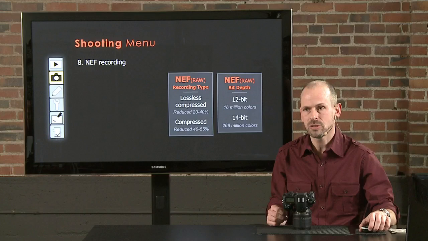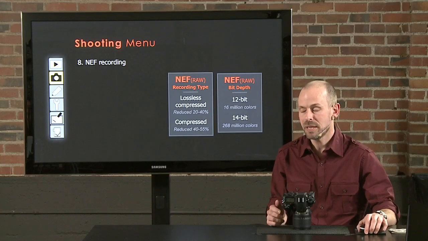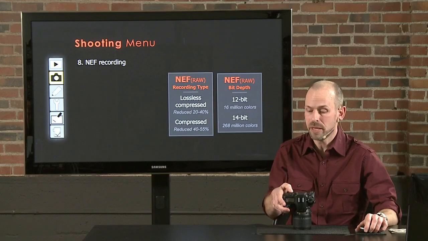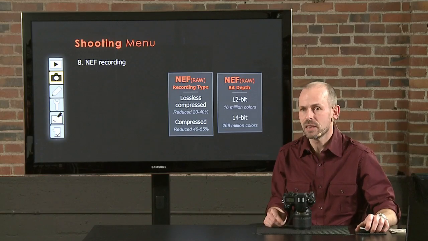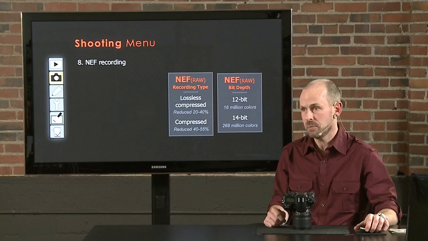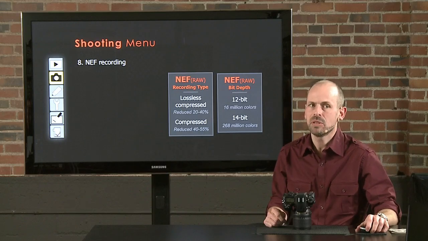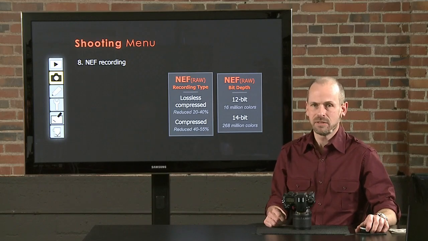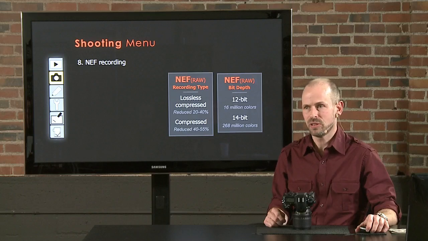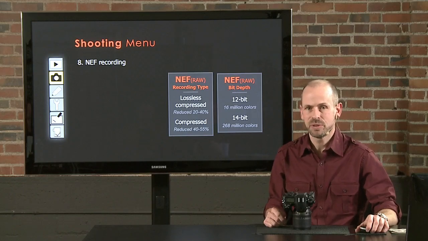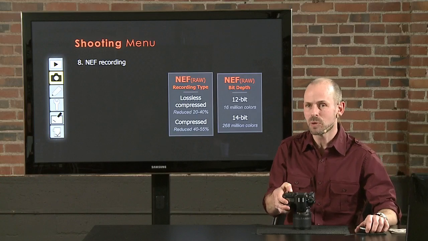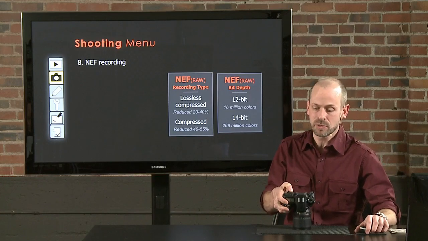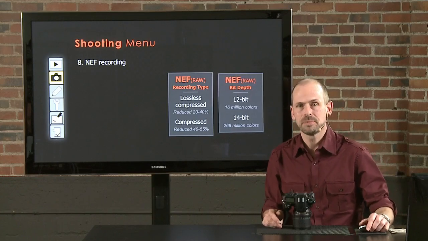If you're shooting sports and frame-to-frame speed is important to you, I would set this at 12-bit. If you are concerned about getting every last ounce of quality out of that image, you can put it at 14-bit. I have seen tests between the two, and very small to no difference at all in what I've seen with today's software. Now, they may come up with software in 2 to 3 years that sees more of a difference, but it is a very small difference in any case.